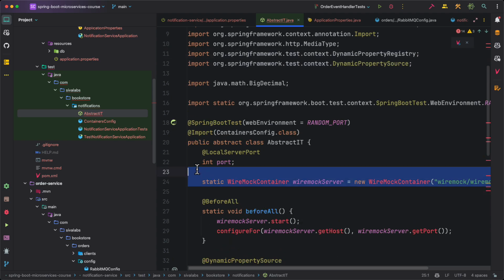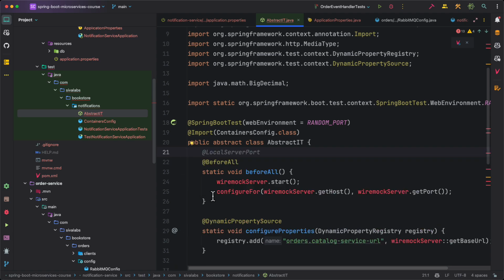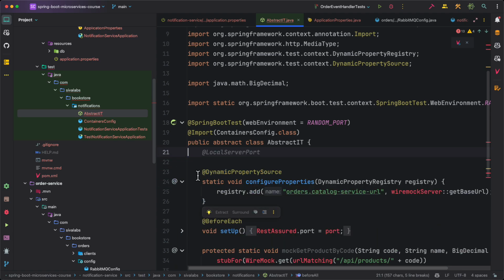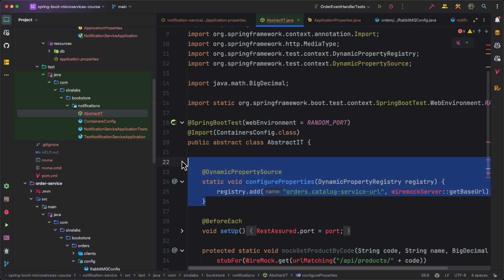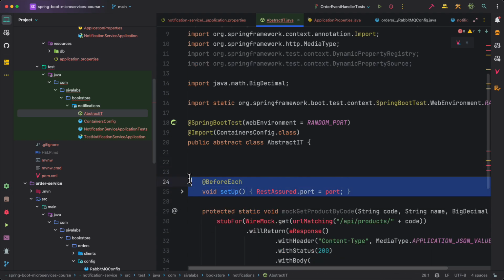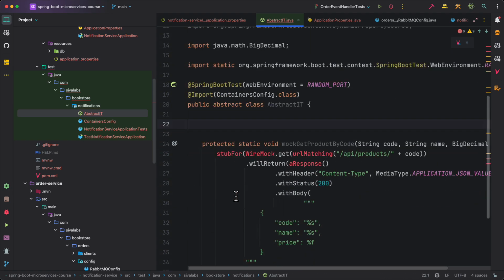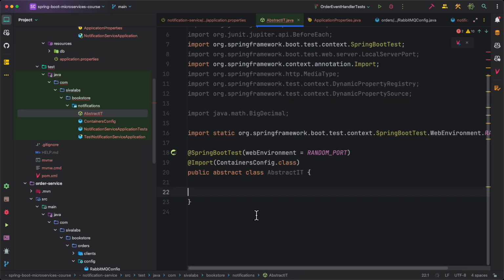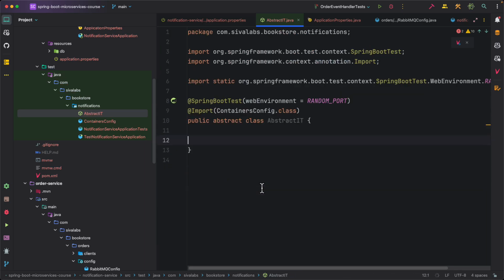And we are also not going to test any API endpoints, so we don't need REST Assured as well, so I'm going to delete that. Here we don't need this as well, so basically we don't need anything in this abstract IT. Okay, we have bare minimum configuration.